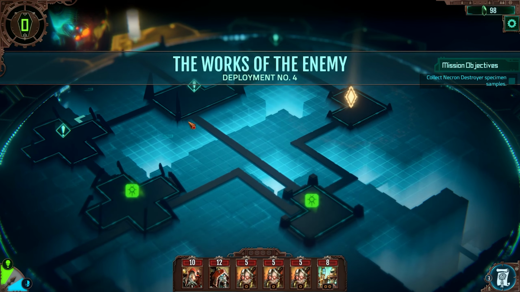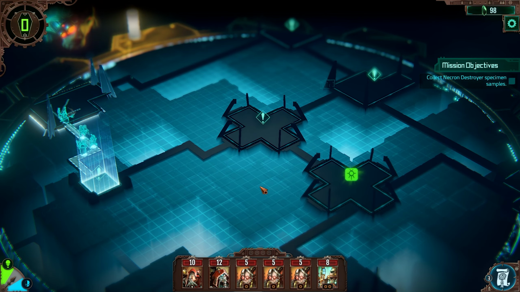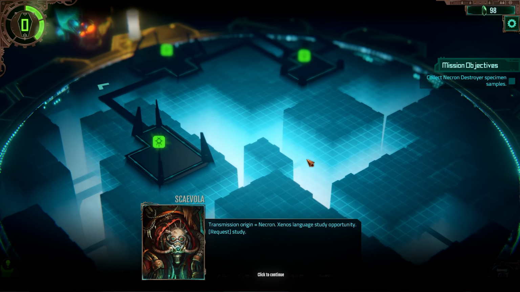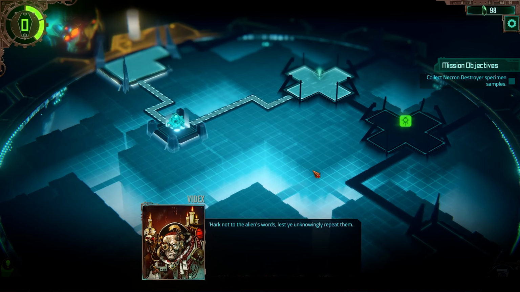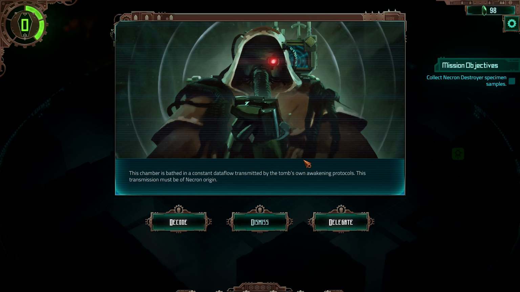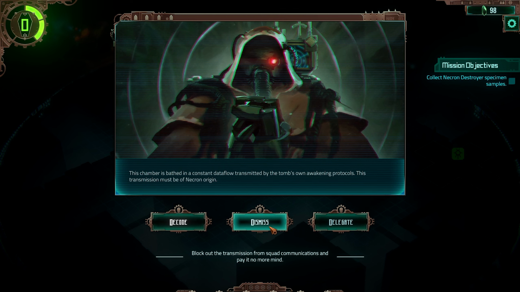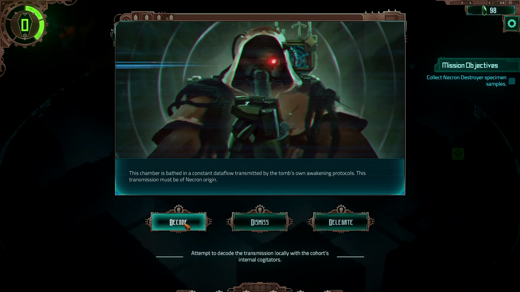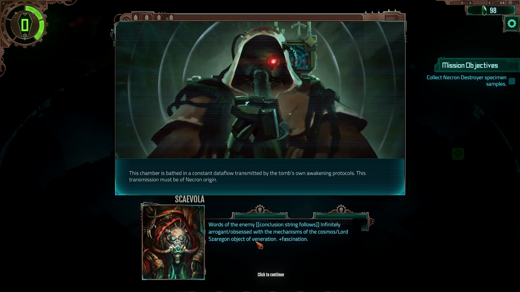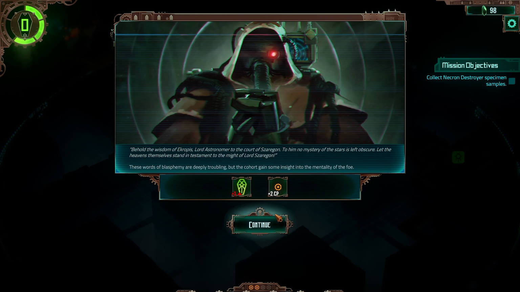They're somewhere in here. Over here, no doubt. Transmission origin equals Necron. Scaevola wants to study it. Videx wants to get rid of it. Relay it, block it, or decode it. Let's decode it. Plus two transmission. Fine.